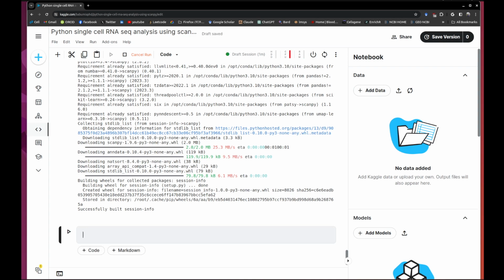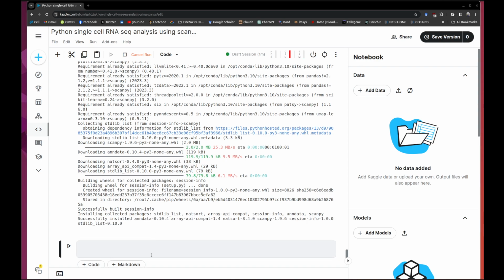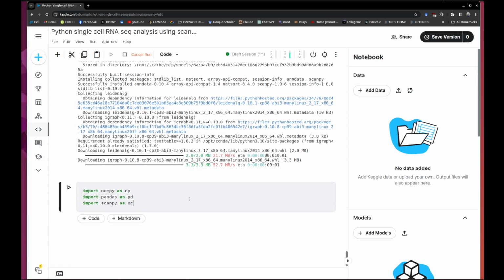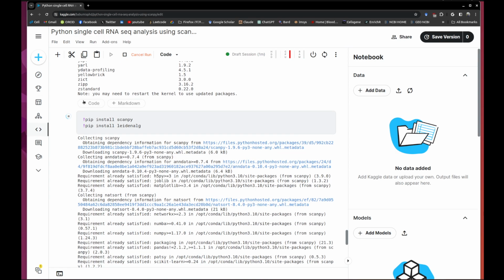So next part, we import our dataset. For example, we import NumPy, Pandas, and Scanpy. It doesn't take much time. And it's installing. And always check in here, is it running or not.